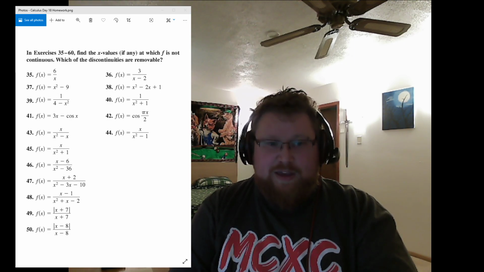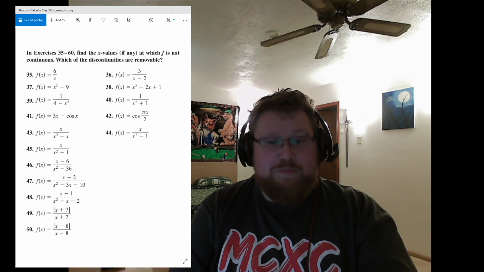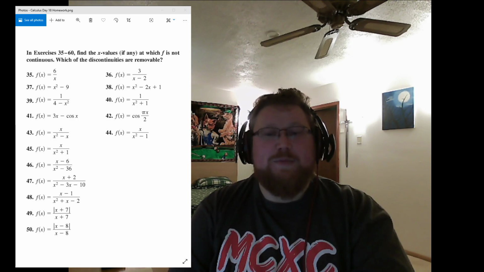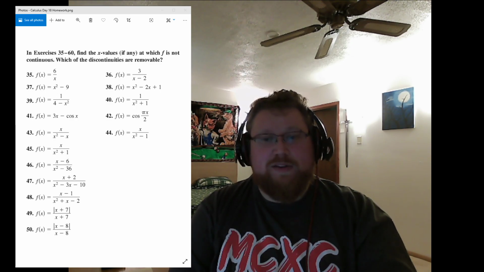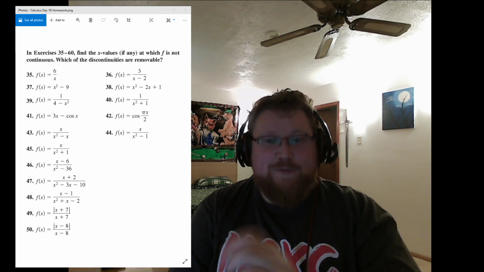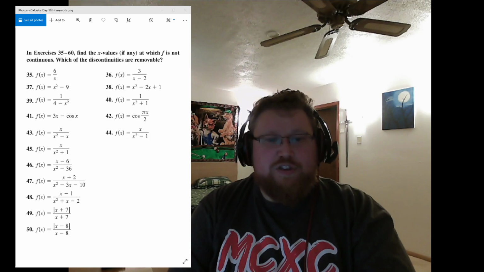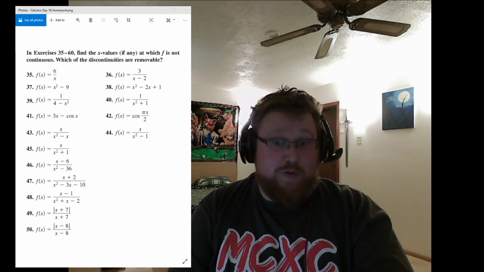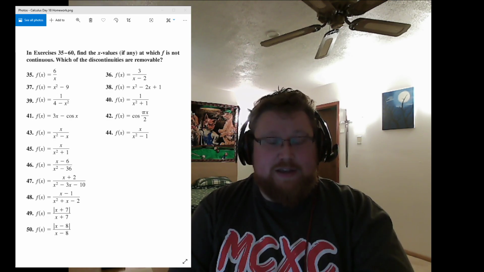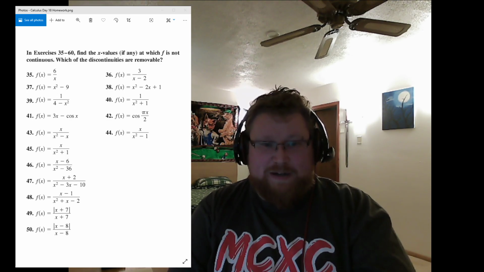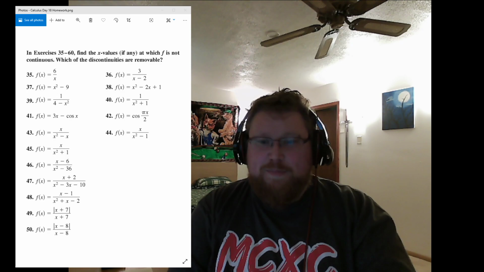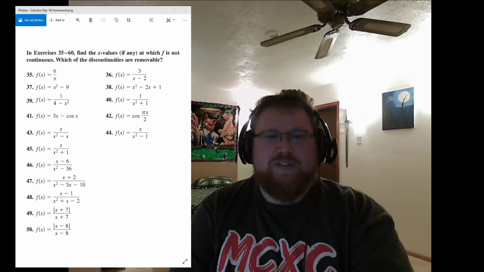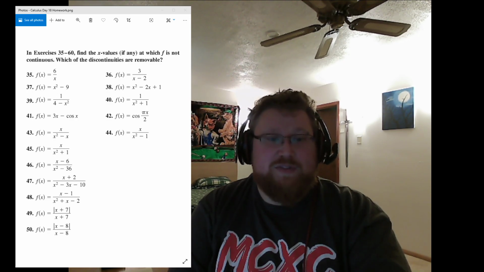Because of that, if I was to investigate where this function breaks down, it actually breaks down at a value of 2. This is because if I have x equals 2 and I plug that into my function, the denominator is equal to 0. And according to theorem 1.11.4, I can never divide by 0 and maintain continuity. So on 36, the answer is discontinuous at x equals 2. Now, is it removable? No, it is not. That is because on top there is nothing to cancel with the x minus 2. 37 and 38 are both polynomials, so I can actually just say no discontinuities or continuous everywhere, and 37 and 38 are done, because there aren't any points of discontinuity.